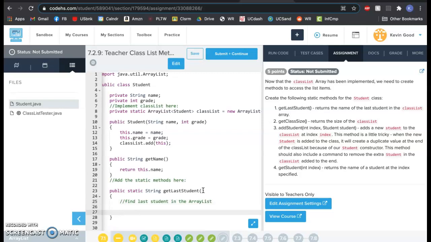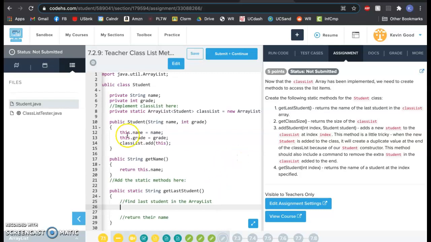Okay, and then we have to return their name. Okay, so we got to do two things. One, think about what the last student would be. So we're definitely going to figure out the index of them.